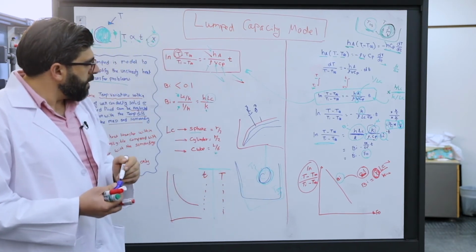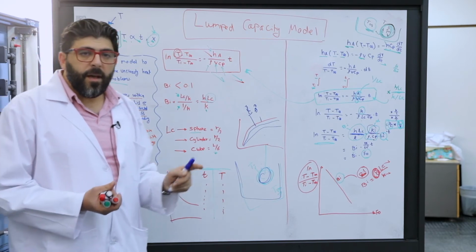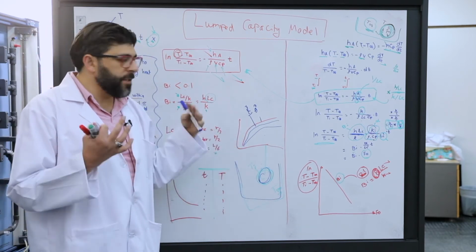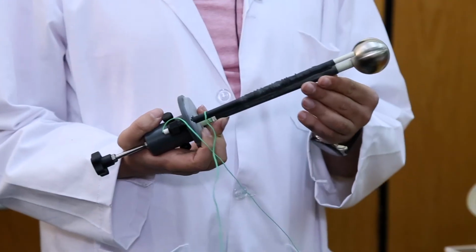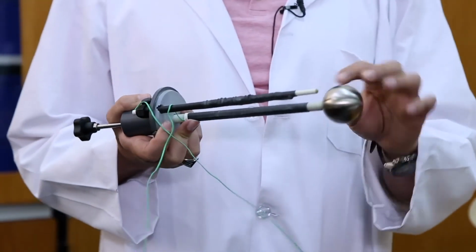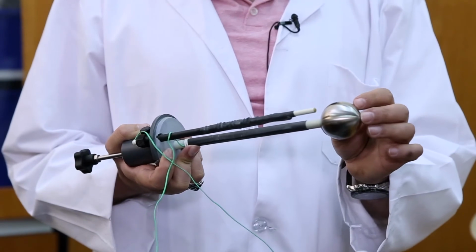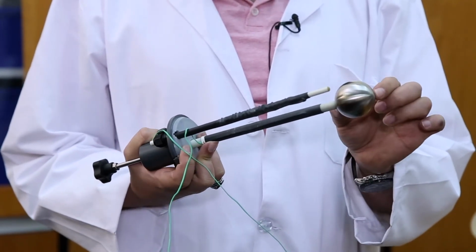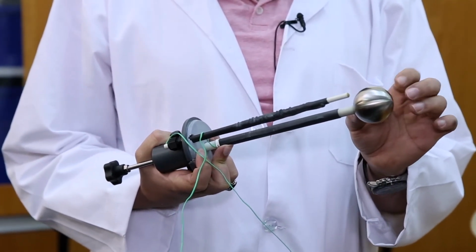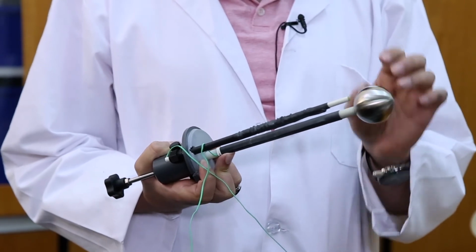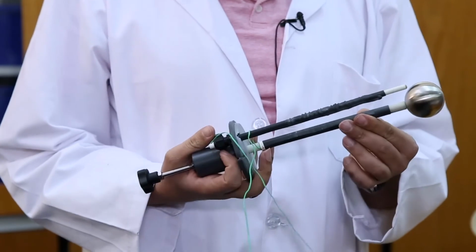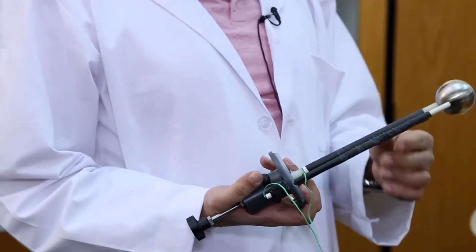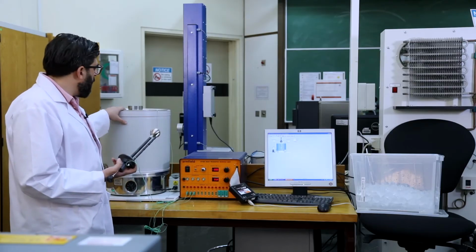So this is all about the theory of the experiment, and now we'll go to see the equipment itself and how to actually do the experiment. We have this shape, which is a sphere, and we want to test if it is lumped or not, so whether it's applicable to the lumped capacity model or not. This shape is currently at room temperature, and then we will put it in this water bath.